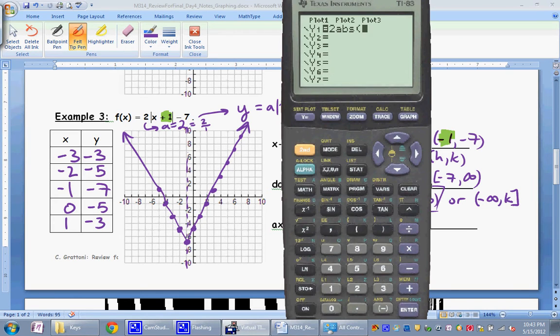It's probably one of the hardest equations to graph in the TI-83 because you have to go through a special menu to get to it. But this says 2 times the absolute value of x plus 1 minus 7. Go ahead and click graph. And you can see the picture that the calculator generates is basically the same as the graph that we generated. If you go to second table, you could put in whatever table values you want.